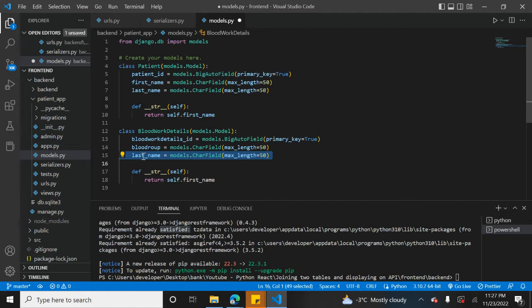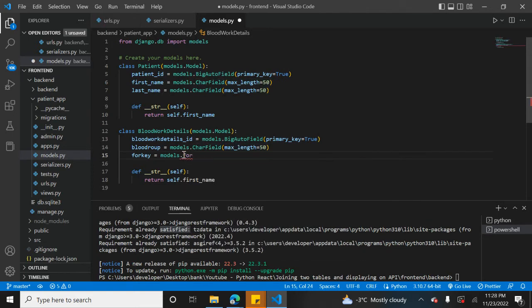And the last thing that I like to add is a foreign key. So here, the foreign key will be this patient ID, which is the primary key of the patient model, and will be the foreign key inside blood work details.